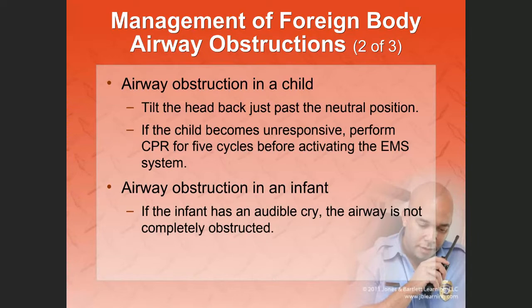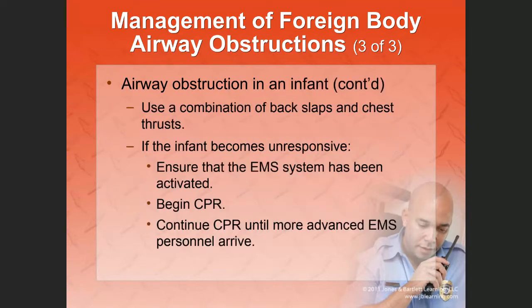Airway obstruction in an infant: if the infant has an audible cry, the airway is not completely obstructed. Use a combination of back slaps and chest thrusts. If the infant becomes unresponsive, then you will perform CPR. The only variation is going to be when you attempt to ventilate. Prior to ventilating the patient, you will check the airway passage to see if you can see the object. If you see the object and you can physically remove it, remove it.